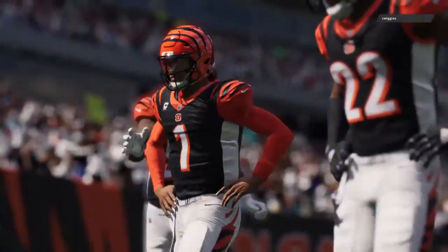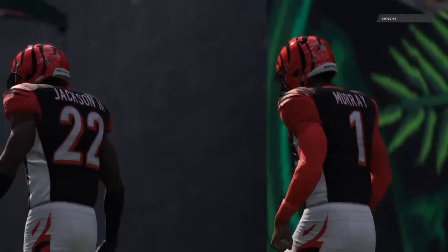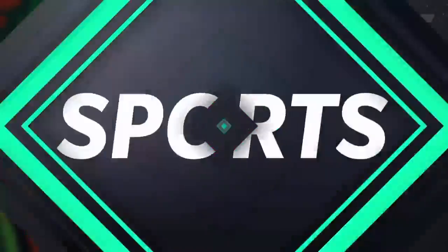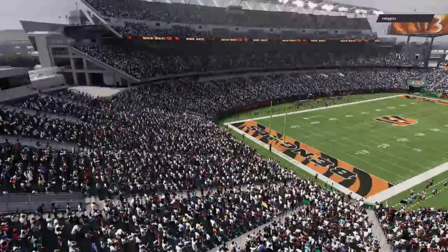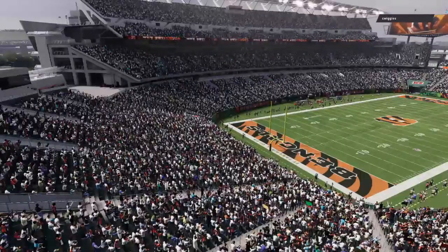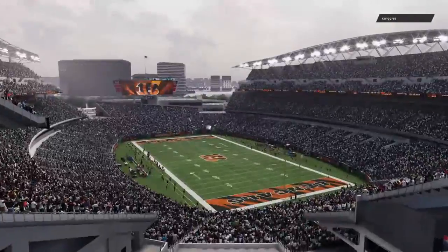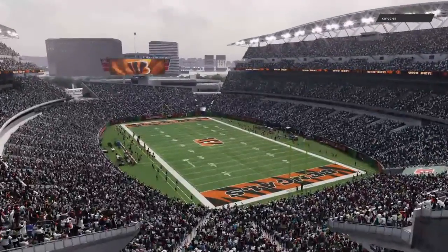So for the Browns, the win moves them up to 5-2 now on the year. And they will get a few extra days to savor this one before they take on the Las Vegas Raiders. Meanwhile, for the Bengals, they fall a game under the .500 mark at 3-4 through 7 games. And they'll be at home next week for a date with the Tennessee Titans.